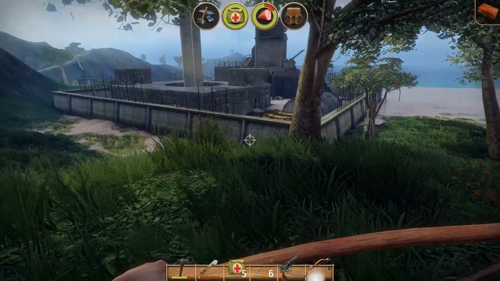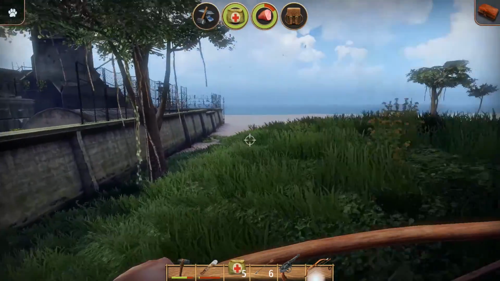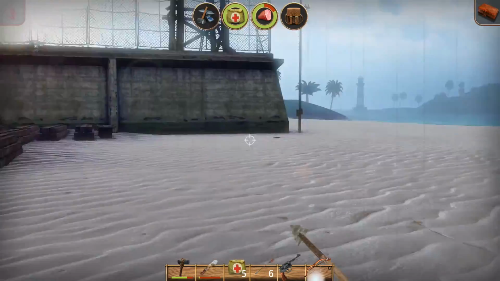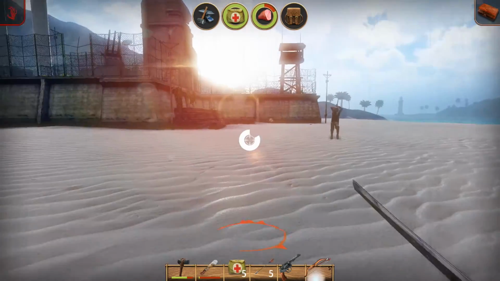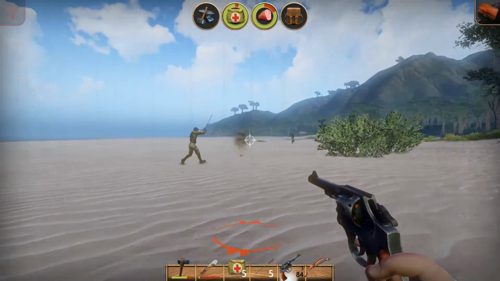Let's see, how do we get in here? Right, there's definitely a zombie around here because I saw him run around the corner. So I'm going to get my bow drawn. They're fast ones. Okay, I'm going to need my gun. Probably going to take a bit of damage here.